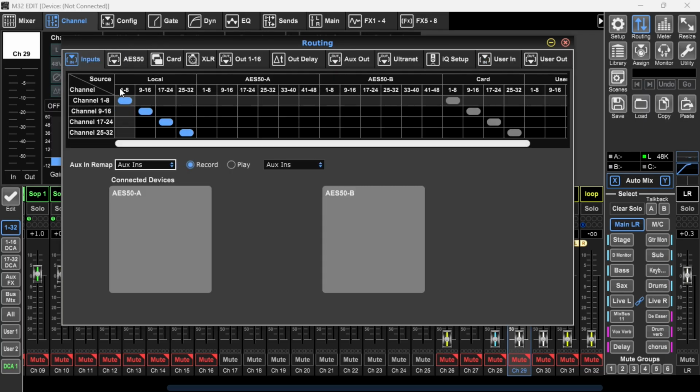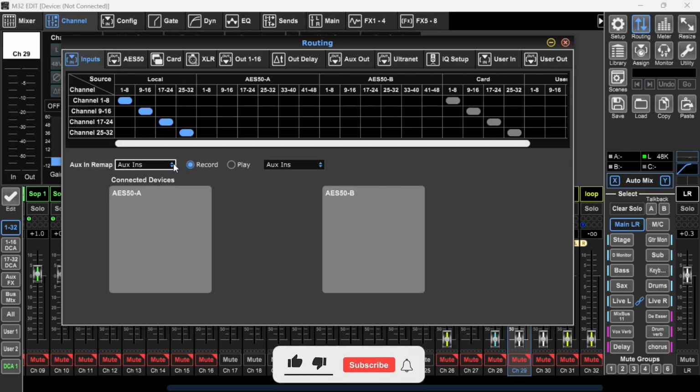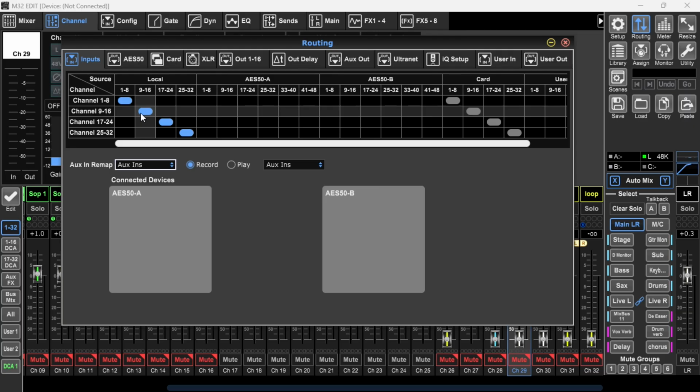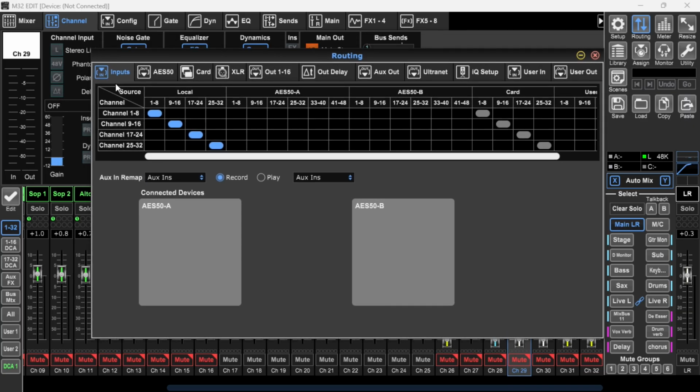So we go to the input. Like I said, our M32 is just an entry level mixer. When you want to route, it is done in blocks. You don't have the flexibility to just pick around where you want to go. Unlike the Wing, where you can pick, okay, I want this one mapped to this, you can map wherever you like. But here you can't do that. It's very rigid.